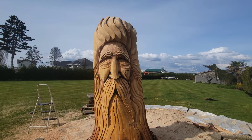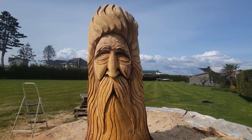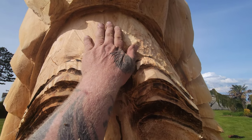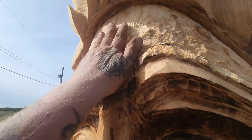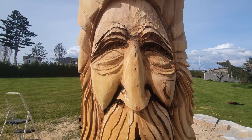Forehead's a little bit big, it's okay, I can push it back. I can push this forehead back all this way, like it's straight right now. I can go like this, push it back on an angle. I can cut all this hair away. It's just, you know, just keep going. Carve deeper. See you on the next one.